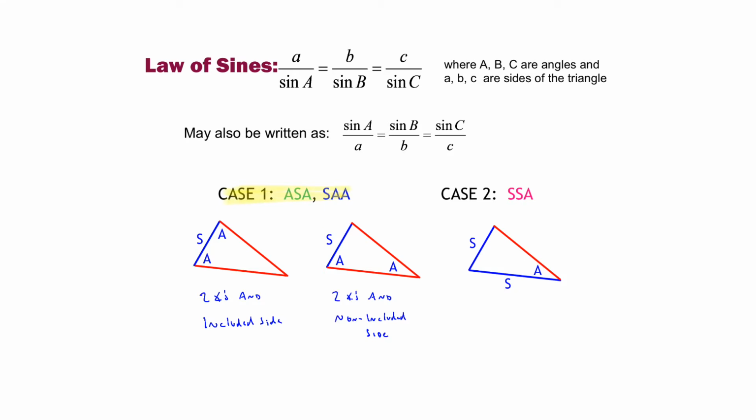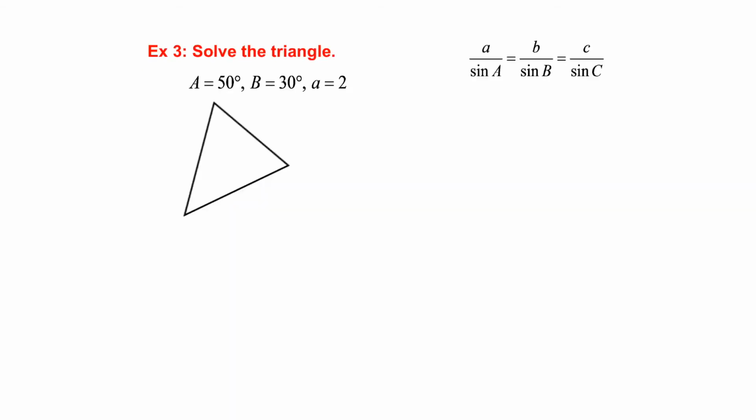We will talk about side, side, angle in day 2. You might remember a little bit about this in geometry, where it wasn't one of the ways that you could prove that two triangles were congruent. And so we'll talk about why that is and how that becomes important now when we get into solving for triangles. So that's more on the day 2 side of things. So now we're just going to look at a couple of examples here and be able to solve triangles that are now not right triangles.